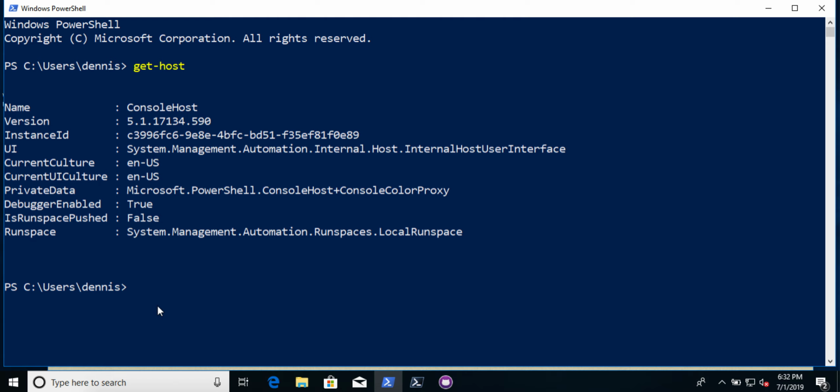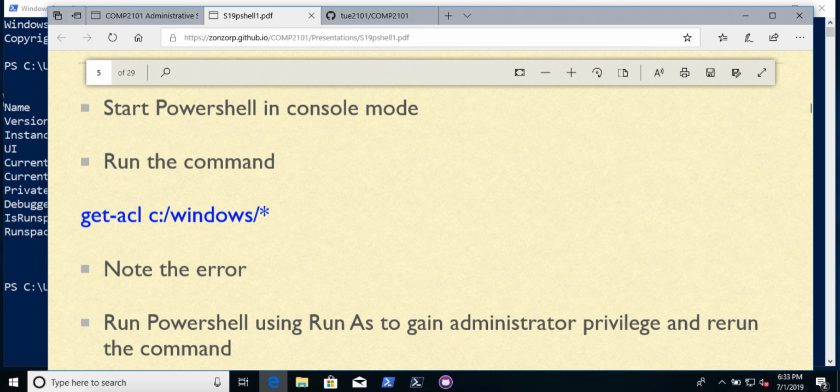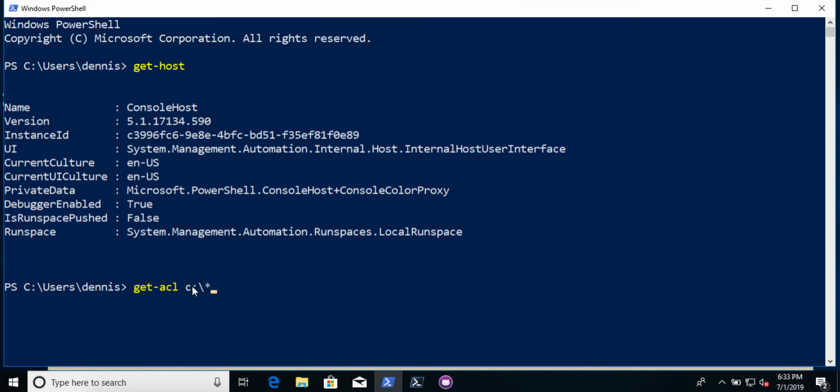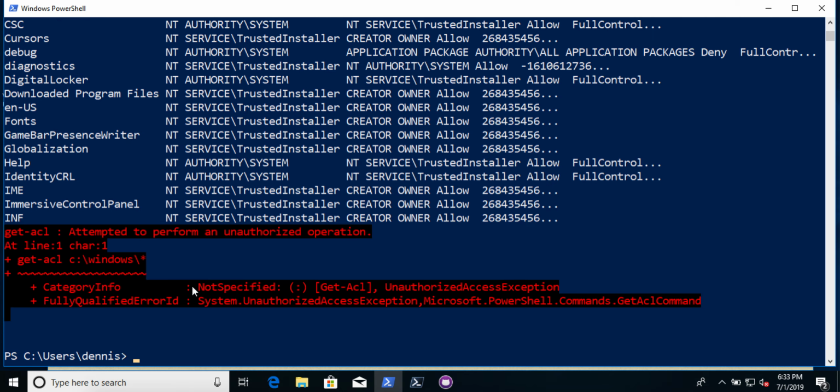Let's try the command from the slide. Get-Acl C:\Windows\*. We're getting the access control lists. In other words, the security privileges for all of the files in the C folder. As a matter of fact, it's actually going to be the C folder subfolder Windows. The reason we're going to do that one is because there will be files in there that require administrator privilege to access, so we expect to have something fail. Pressing enter will start the command running.